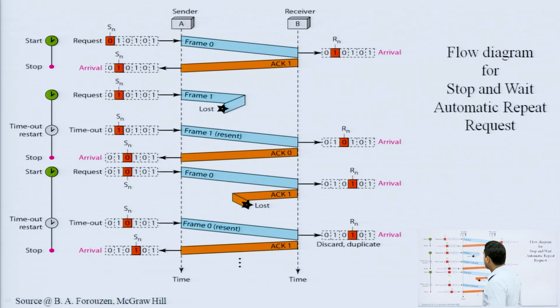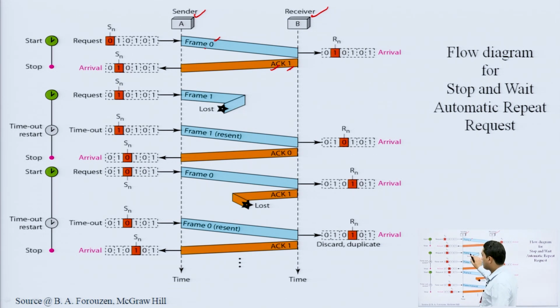With the help of this diagram, you will understand the working of the stop and wait automatic repeat request method. There is an entity, the sender, who is sending the packet, and the receiver who is receiving it. First I have sent frame 0. As per the policy, I am receiving the acknowledgement. Here you will see the numbers 0 and 1. 0 says frame number 0 is sent, and now the acknowledgement is received: I have received frame 0, so I am expecting 1. In this manner you will see 1 plus acknowledgement number. So this is frame 1, acknowledgement 1.